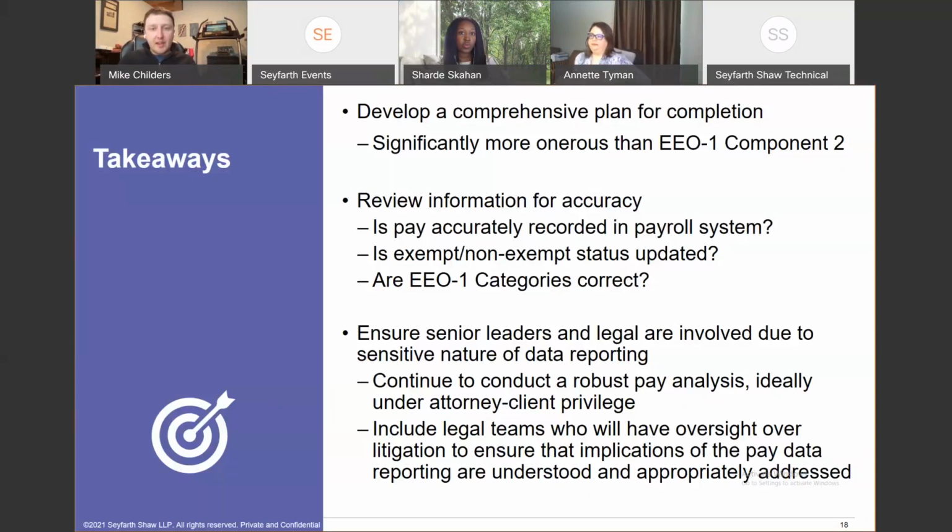The other big question that we've gotten is with respect to staffing agencies, and what are my filing obligations for people that I place at client sites. And similar to the EEO-1, the obligation is going to rest depending on where that individual rests on payroll. So if they sit on your payroll, you have the obligation to file for them. If they sit on the client's payroll, they have the obligation to file for them. And in terms of how you would file, the EEOC has issued a clarification guidance on this.